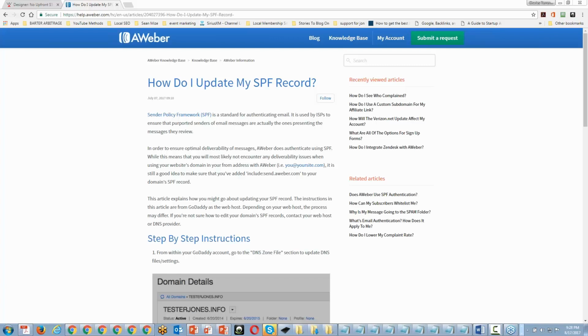Okay, even if you don't understand fully what an SPF record is, this will allow you to send an email as your email address and not as the autoresponder company. Because when it comes as the autoresponder company, it looks like spam. Right? So you go through all this trouble to put your opt-in page together, and then that opt-in goes to spam. In fact, what can also happen is that your confirmation email goes to spam, and people don't ever see it. Right? That can happen.